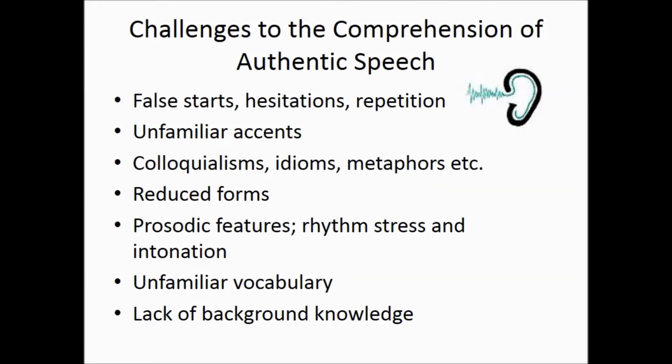According to Celce-Murcia and Olshtain, quote, "Listening is the most frequently used language skill in everyday life," unquote. And most of what we listen to will be authentic, unscripted speech. However, authentic speech can pose serious challenges to comprehension. According to Huang, Chinese students may experience special difficulties in comprehending English since Chinese and English are non-cognate languages and therefore very different.